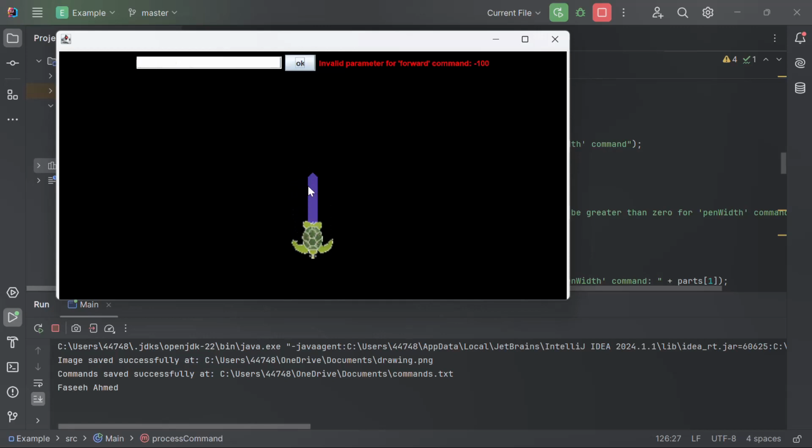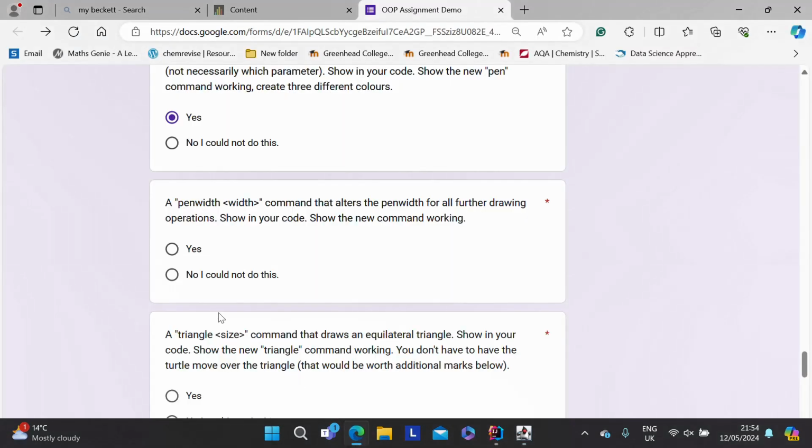As you can see, before, the turtle was making a very thin line, and when I changed the pen width to 10, it gave a stroke of 10 to that line, and it made a very dark and very fat line here. Let's clear this first, and I'm going to put yes.